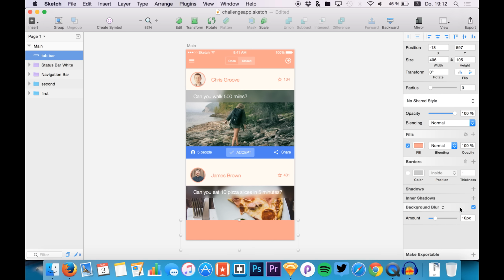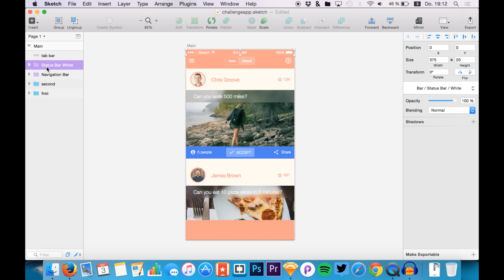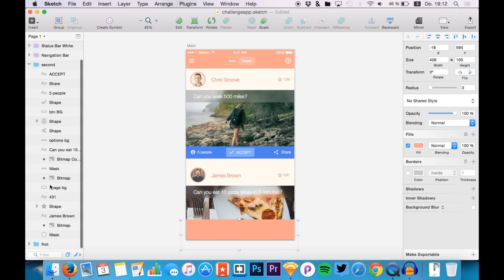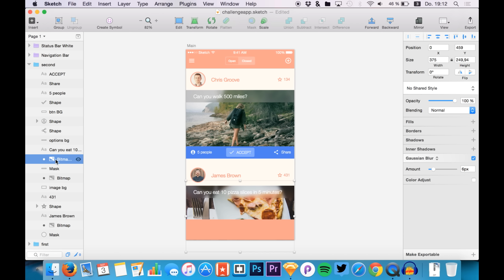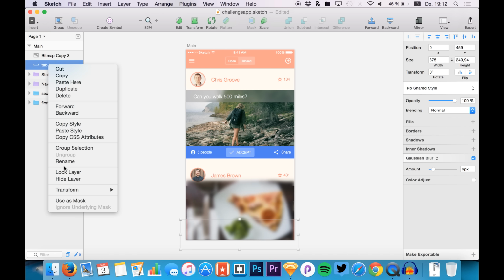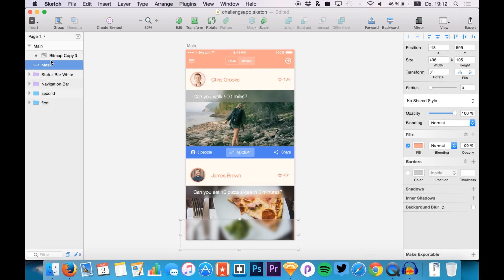That's not possible again right here, which sucks a little bit, but we know a way to work around this. So we just copy the pizza slice photo again, paste it on right here, use this as a mask.